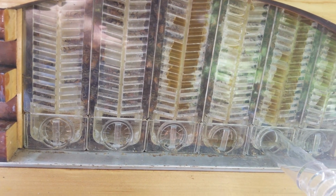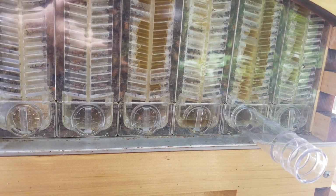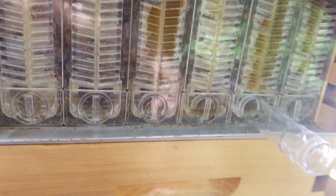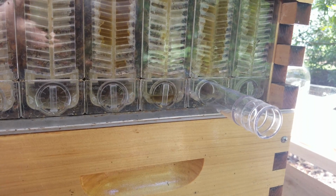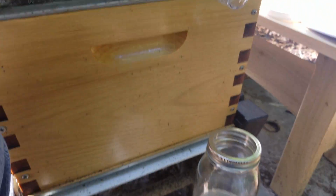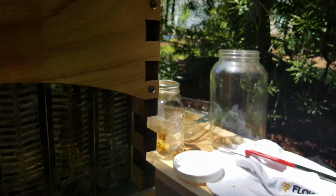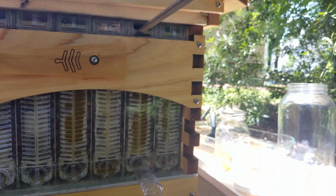But one of the cool things about the flow hive is that the frames are collected at different times throughout the season, and so there's typically different flowers, and the honey can taste different. So I don't want to mix it with the honey that I've already pulled, and I want to see if it tastes any different. So this first little batch, I'm just going to do in a smaller jar. I have a full gallon jar over there to collect in if I need to. But I just want to show you kind of the fun of this.